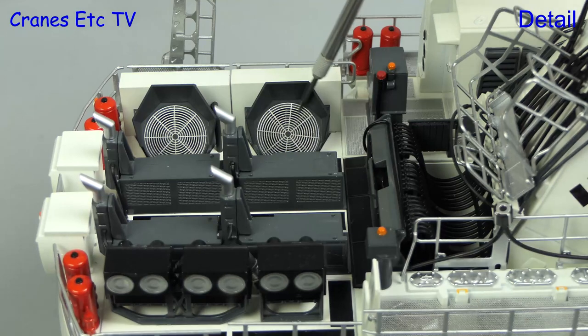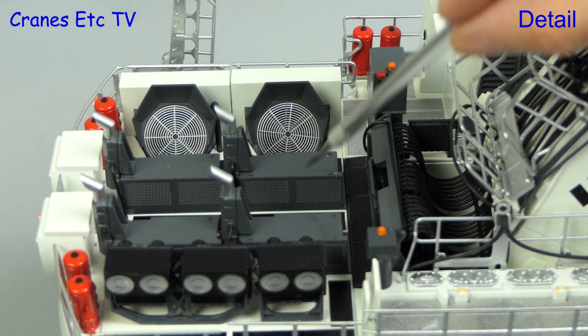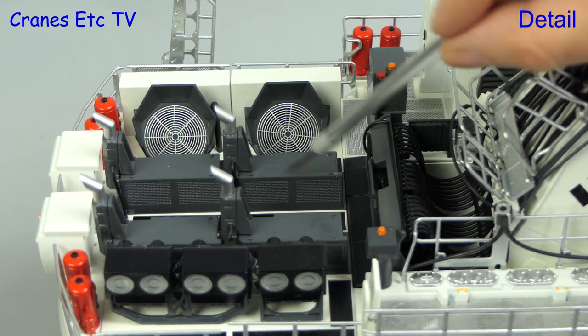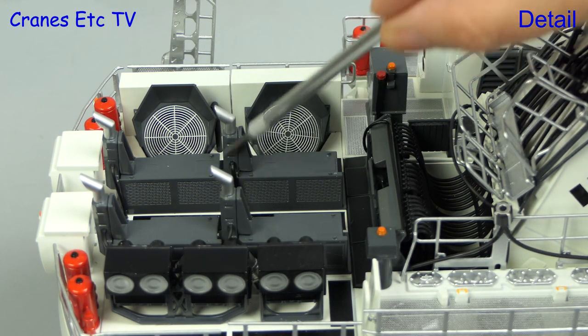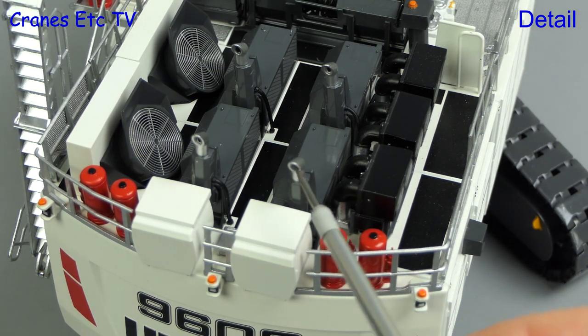Moving up on top of the machine, and there's a wealth of detail. And you can see the two large circular mesh grills. There are separate boxes and exhausts above each of the engines. And the exhaust pipes have reasonable representations of holes.